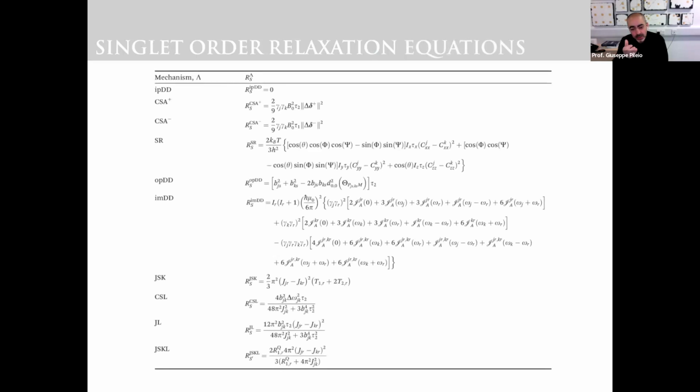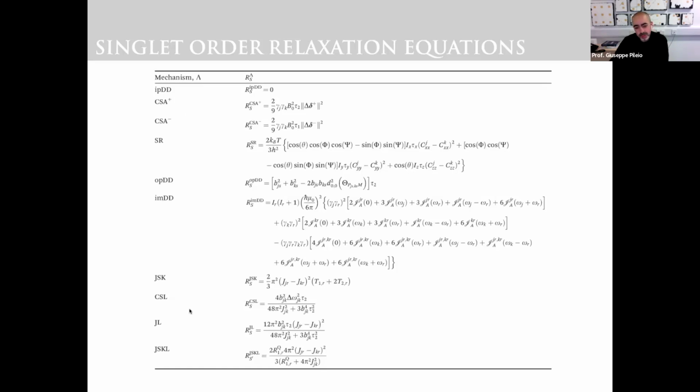And here is just a summary of the equations found for the different mechanisms. At the top there, you see basically the singlet. Actually, here it's not the lifetime, but the inverse, so the rate. The singlet rate with regard to the intrapair dipolar coupling, the top one, is 0. This means that it is immune. And then there is a series of equations here, which basically show the behavior of this state with respect to all other mechanisms, at least the ones that are in this table.